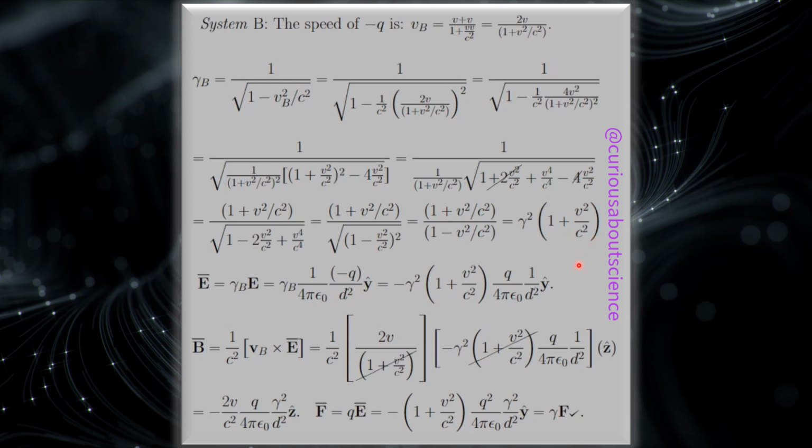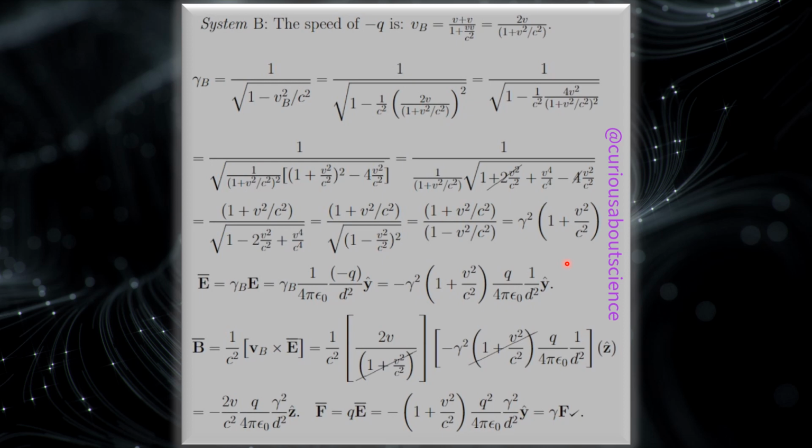That is incredibly cool and compact. So all we have to do now is take the field that we had before and transform it. Here we know that for a stationary or "rest" charge, the transformed field will look like gamma_B times the field of a stationary charge, which is negative q over d squared, again the separation distance squared. This points again in the y hat. Fantastic, easy enough to deal with.